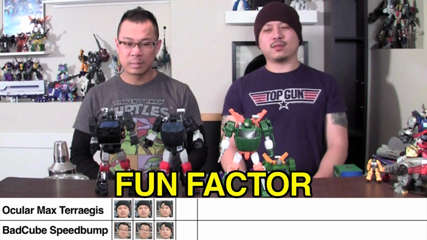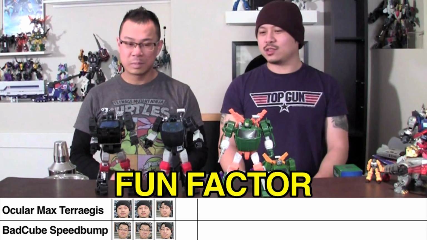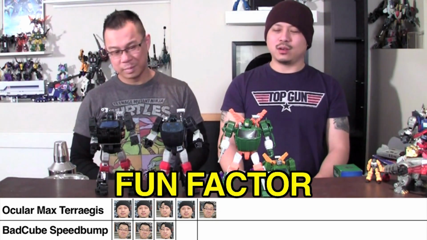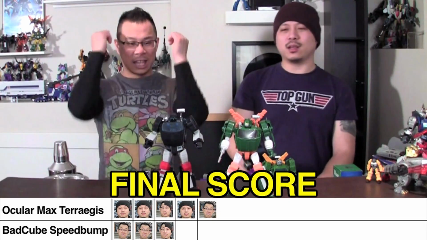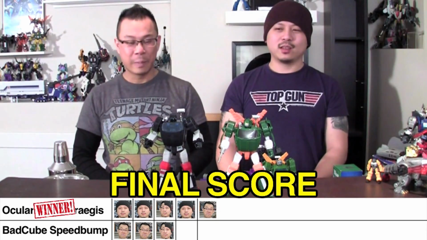And I think the fun factor, unfortunately, again, because of the transformation, the Terragis edges out the Speedbump. So, you know, it would kind of appear to me that, unfortunately, the best pairing still is to have the Ocular Max family together.